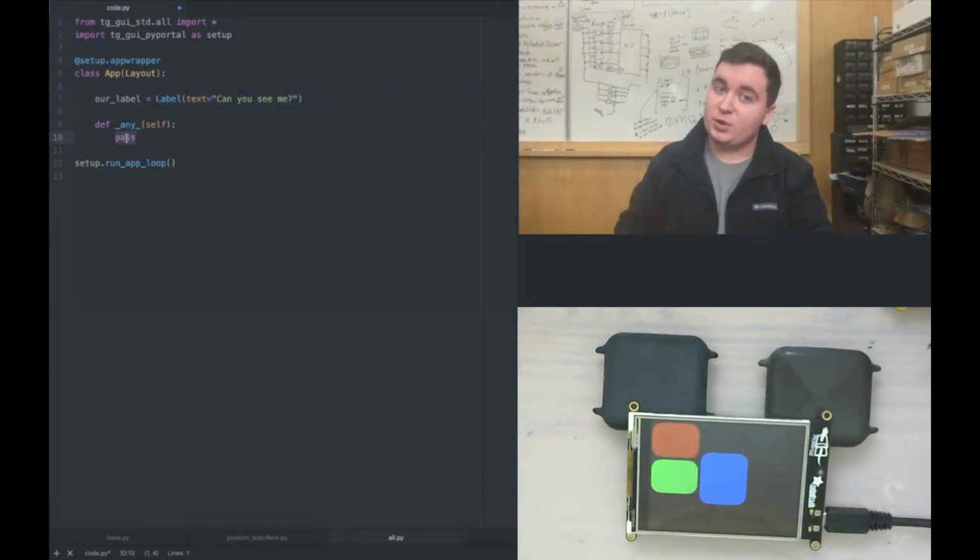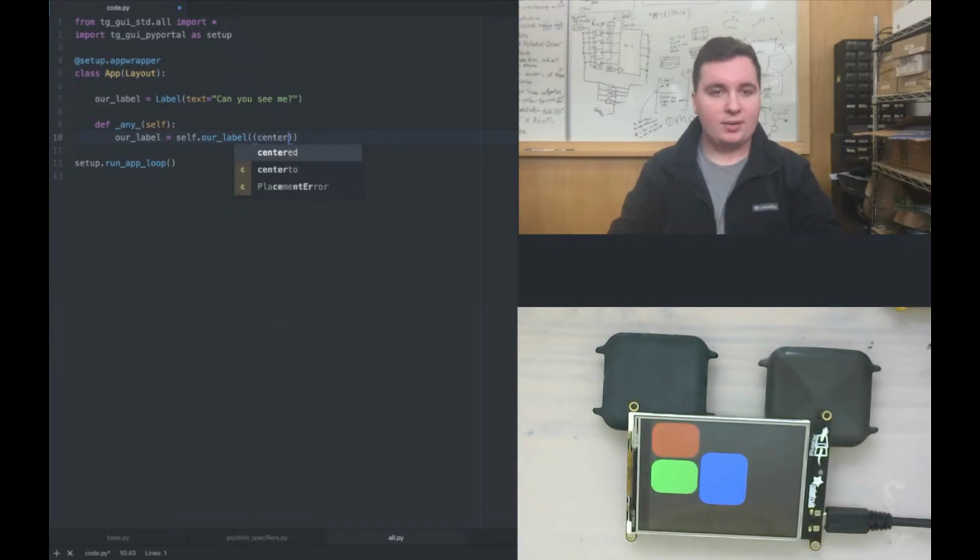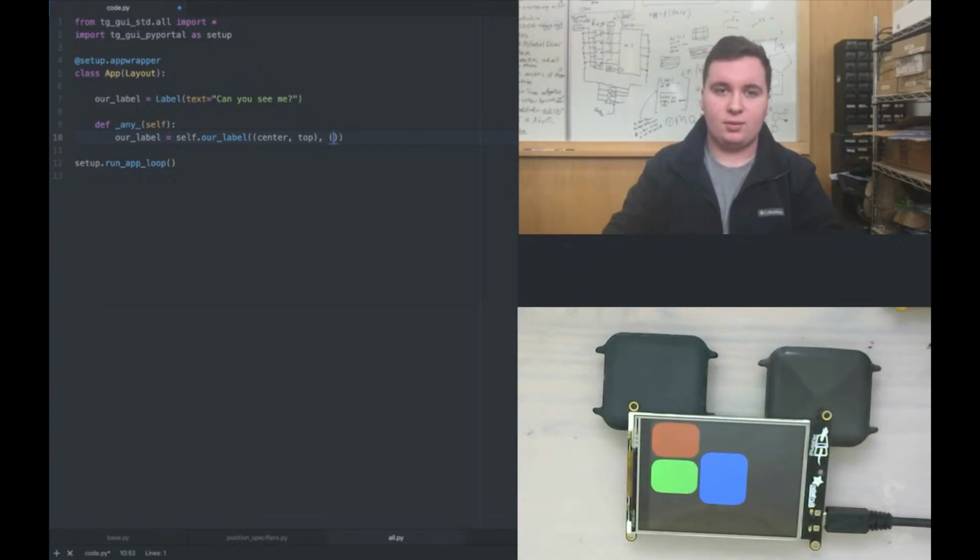And then remember, we need to lay everything out once we declare it. So our label equals self dot our label, and let's put it in the, again, center top. Let's make it full width, half height. Self dot width, oops, thank you, Adam.